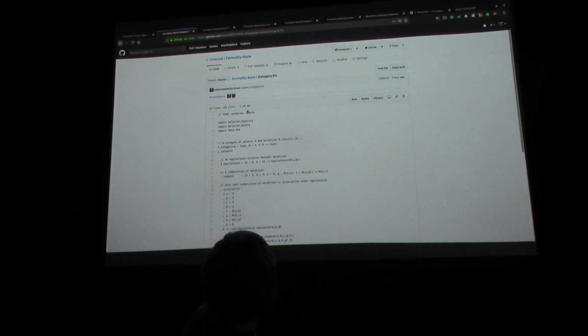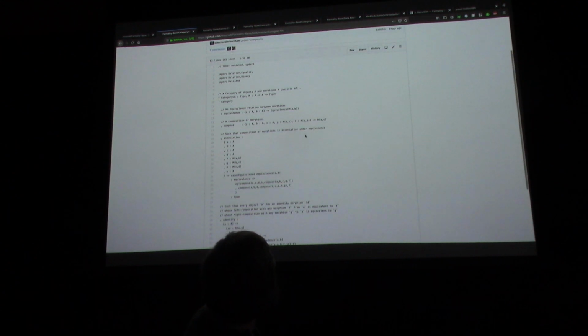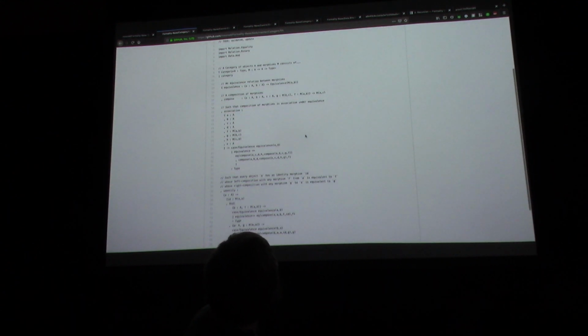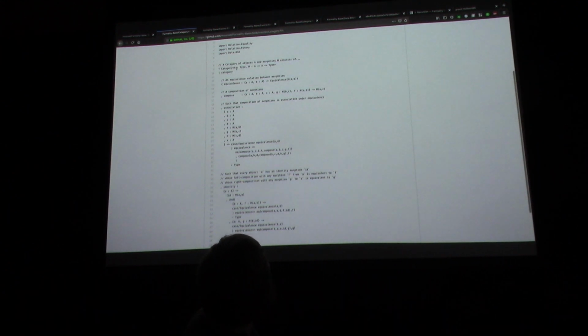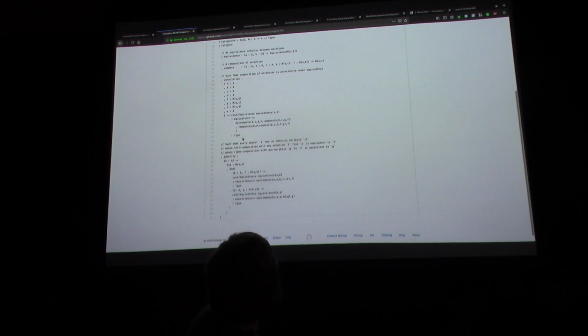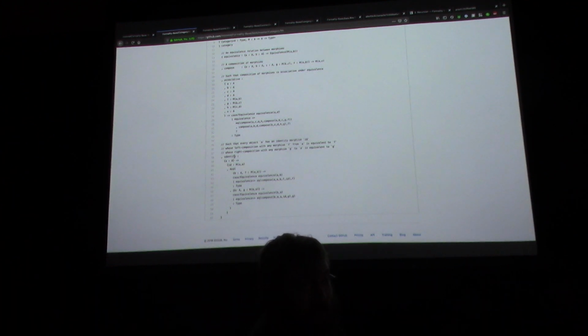So here's my implementation of what a category is in Formality. You have objects and morphisms. You have to have an equivalence relation because of setoid hell, and they have to compose. You have a composition function, and that composition has to be associative, and every object has to have an identity morphism. So this example you might consider making into an infinity category. Then the setoids would go away.